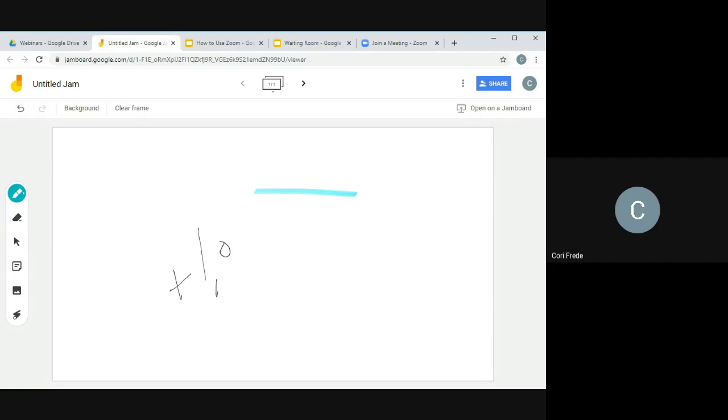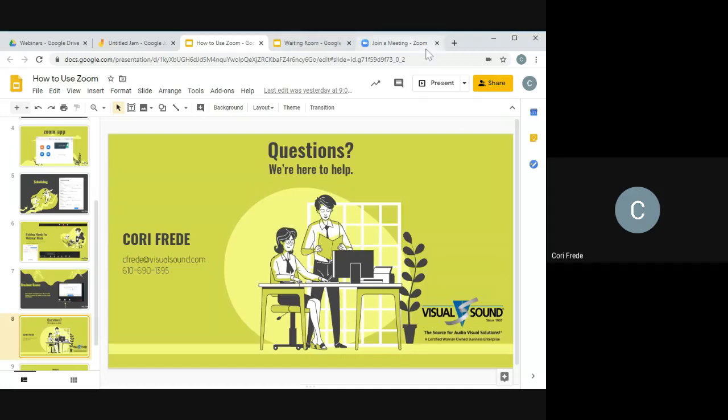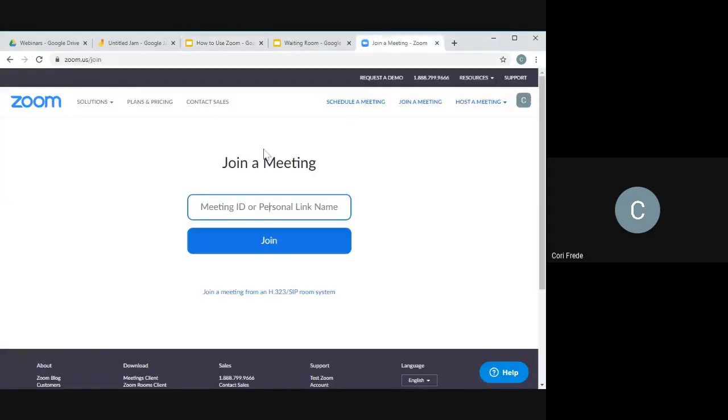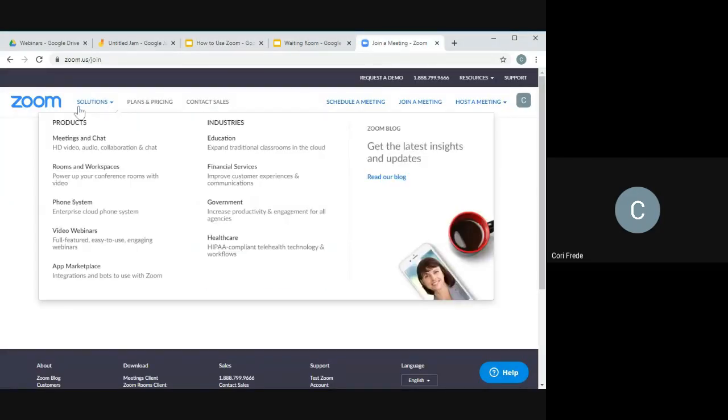So somebody in the chat box asked about adding the breakout rooms and is it in room management? So the breakout rooms are normally on the bottom of your Zoom room. And where you're going to find that is when you're actually in a Zoom chat. You're not going to be able to preset those up in advance.